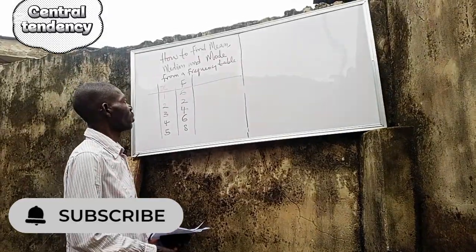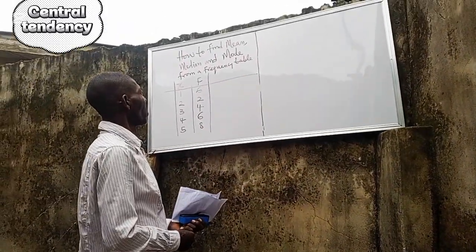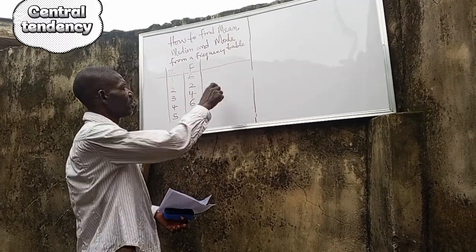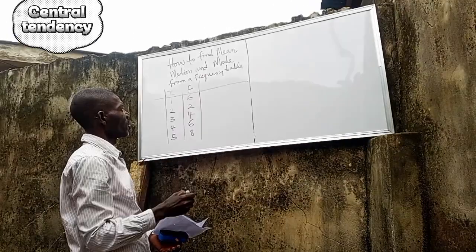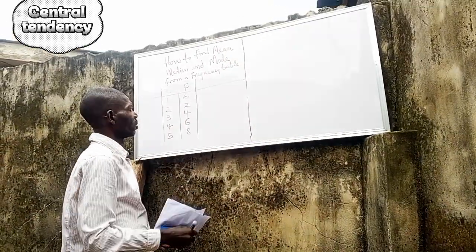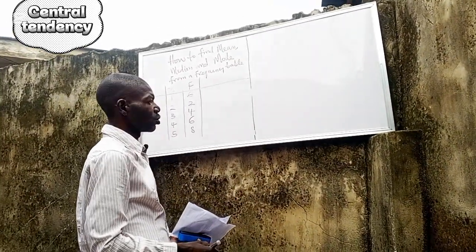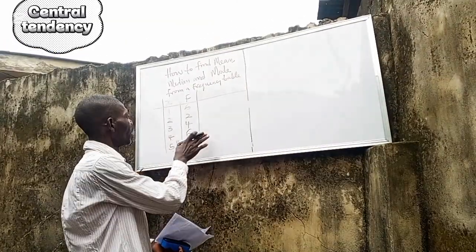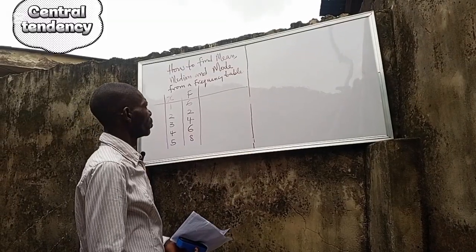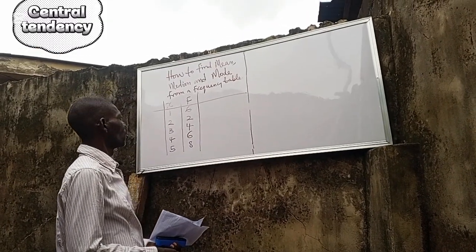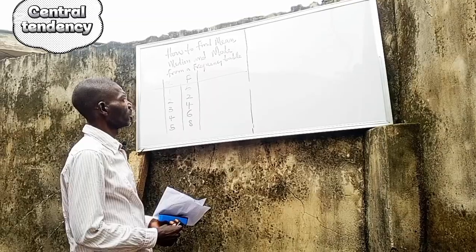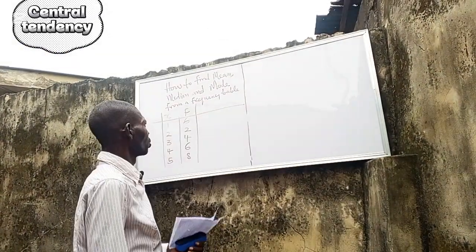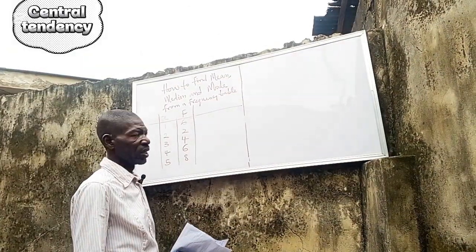So if you look at this question, how to find mean, median, and mode from a frequency table. If you are given a question like this, a student placed a call to me who is confused on how to find the median of this kind of frequency table of a statistics question. So I have to put this out so that the rest of the students who are also in this position will get something from this.